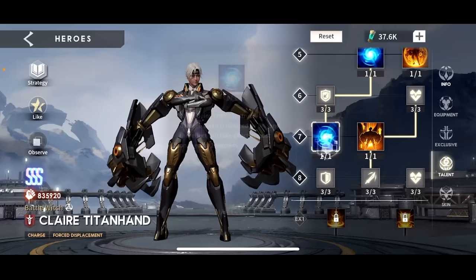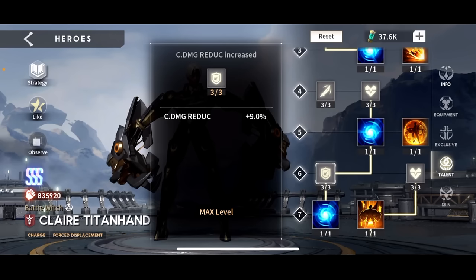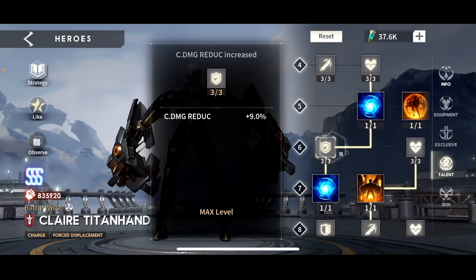Riot proficiency, I like that. When being critically hit, the damage taken is reduced by 8%, and it can only happen once every 2 seconds. Okay, so that's a little bit more of a crit damage reduction, which I will note too. She does get crit damage reduction in her talents, which is kind of nice. So she basically just gets defense, attack, HP, and the only other odd one out is crit damage reduction, which Vanguards definitely want as much of as they can get.